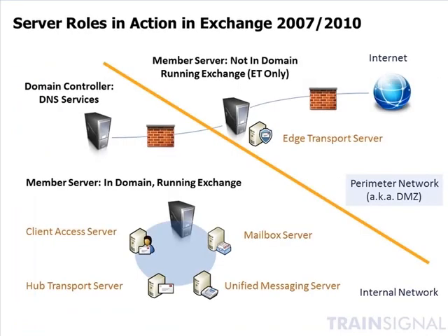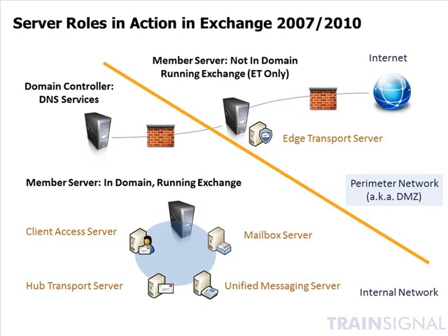So in deploying Exchange 2007 or 2010, what you would do is on the internal network, you would deploy multiple roles either on one box or on multiple boxes, and these could run in a physical environment. You can run these server roles on the physical systems themselves, or you can virtualize all 4 of these server roles. Now that was not always the case. Microsoft did not always support virtualization of all of the server roles. For example, the unified messaging server role was not supported until Exchange 2010 with Service Pack 1 or 2, and so that role would not be able to be virtualized.